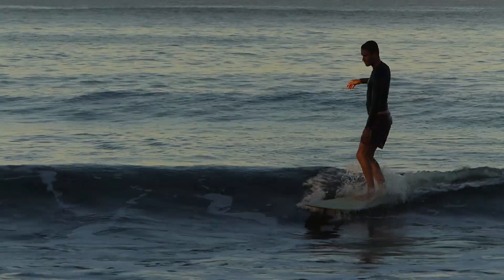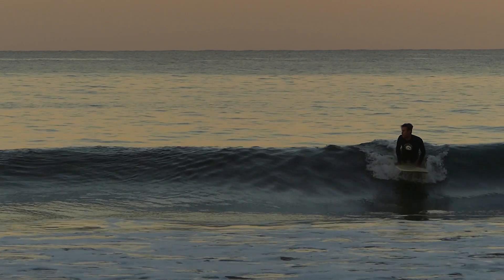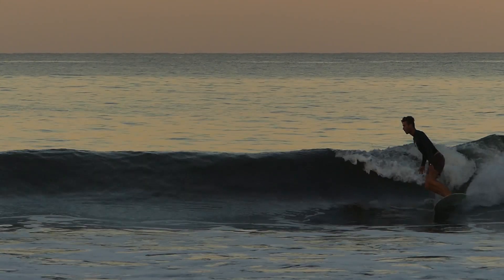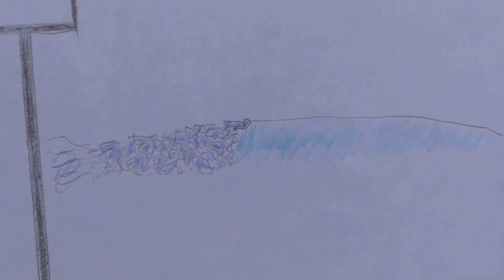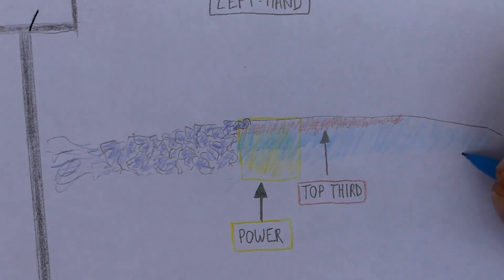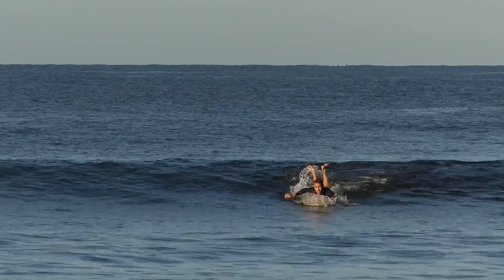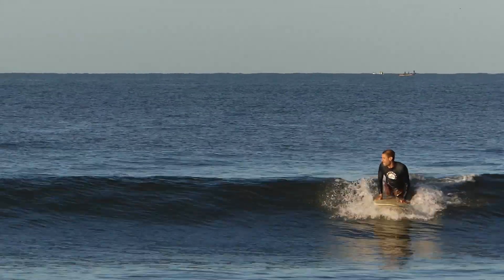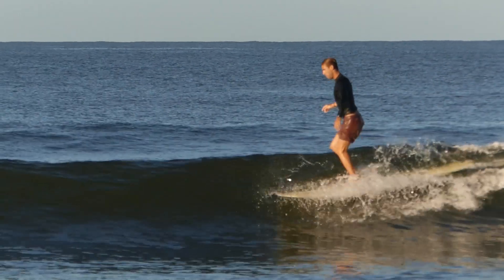If we perform a good and efficient pivot turn, our single-fin longboard will naturally migrate to the top third of the wave. Positioning on the wave is really the key to the cross-step — if we're too far out in front of the power pocket the board is going to nose dive, and if we're not high enough up in the top third it will also nose dive. If we don't find ourselves in the correct position, we adjust board speed: perform the pivot turn, and if we're too far out on the face of the wave, we lean back on the back foot, put the brakes on, and bring the board back to the power pocket.